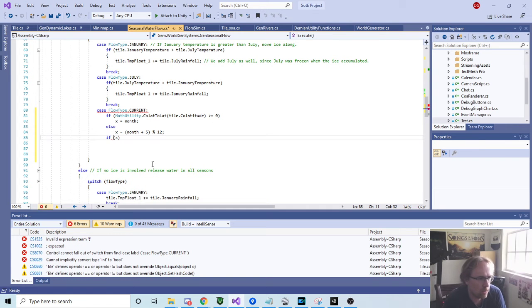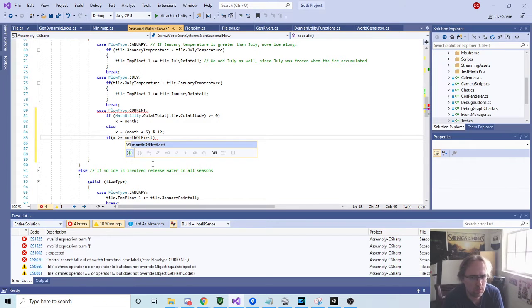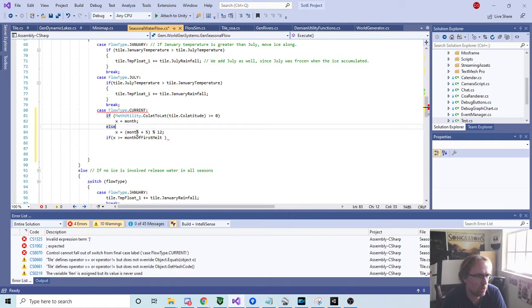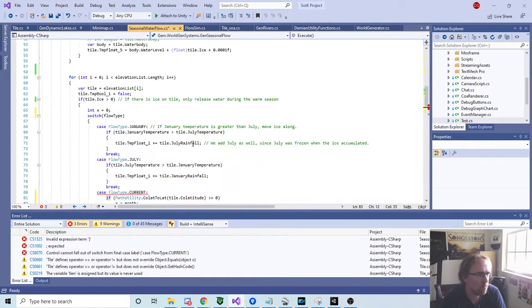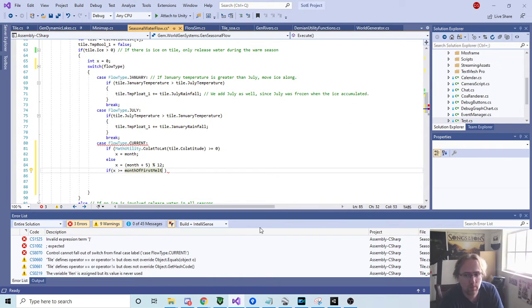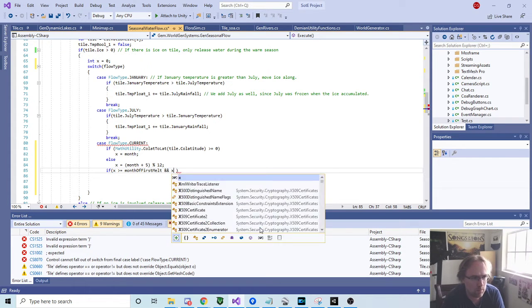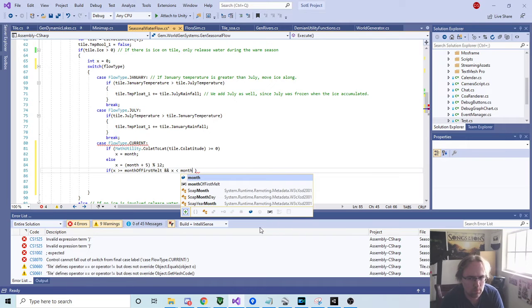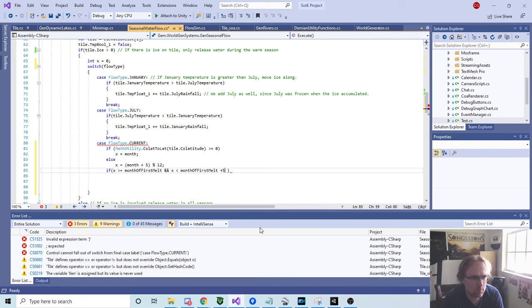So if x is greater than or equal to month of first melt. Yeah, basically this way you'll be able to choose more easily on which month melting starts. Like if we decide that March is too late or too early, it won't be difficult to change, right? And this is basically ending 6 months later.